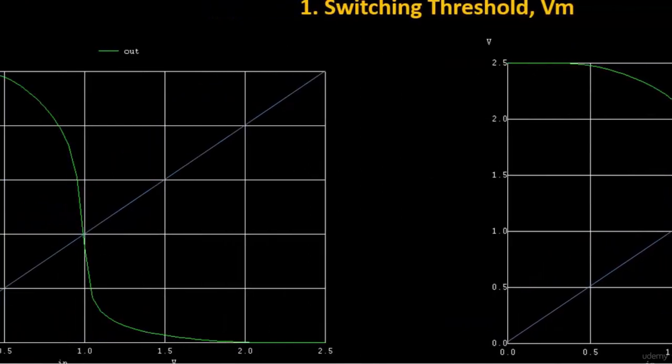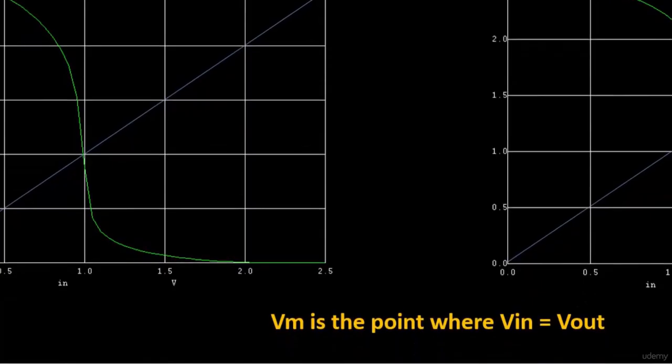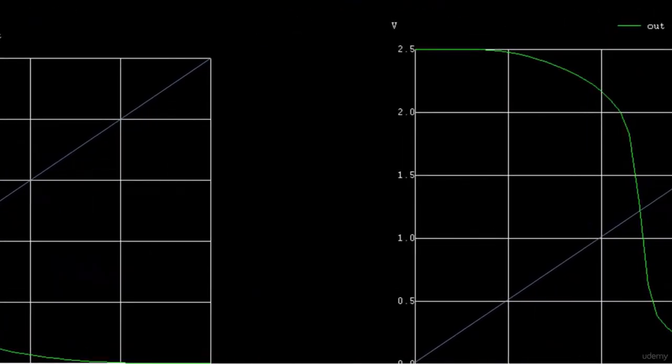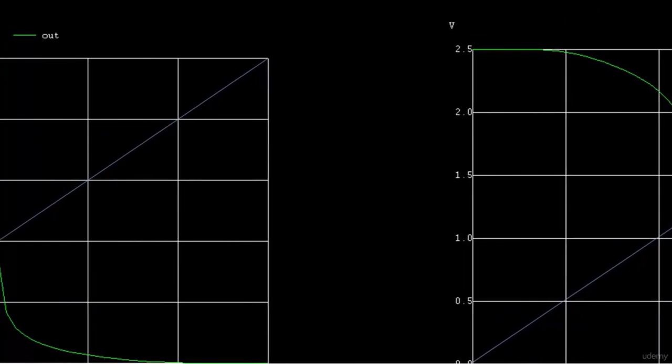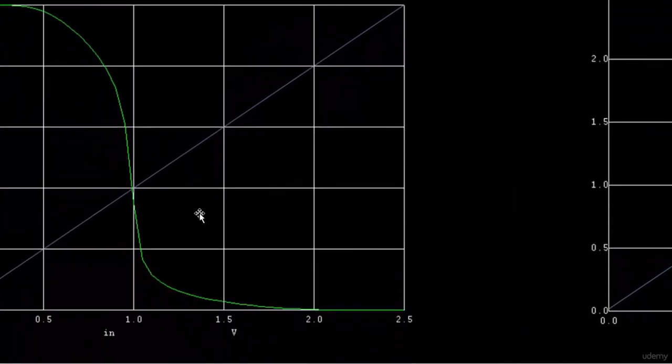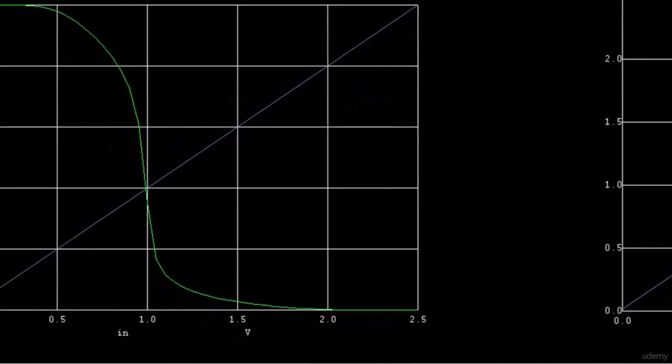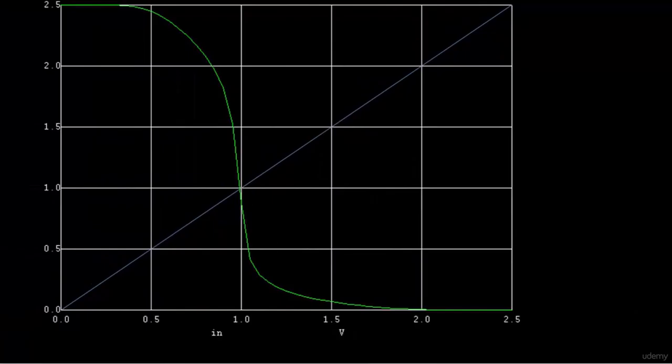Each one of them has its own uses and its own applications. I'll very soon tell you where this kind of buffers or inverters are used in a real physical design circuit. So I'll come to that. These two have their own applications. There is nothing called good or bad. Everyone has their own applications. So let's look into the waveform.